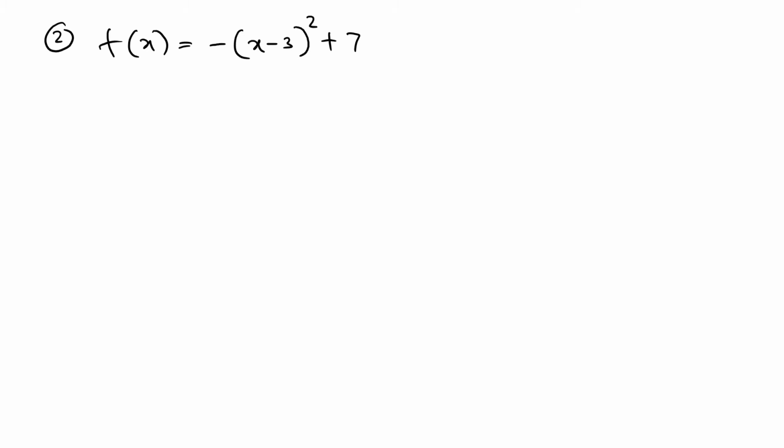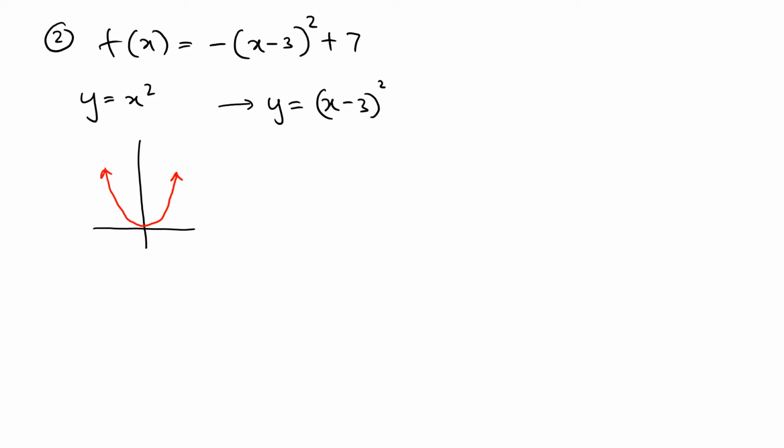So let's start with the first basic function. We have y equals x squared, and again we know the shape of this graph. So we have the familiar parabola here. Now you can do either the horizontal shift or the flip. So let's do the shift. So we have y equals (x minus 3) squared. That means you can see the graph is going to go 3 units to the right.